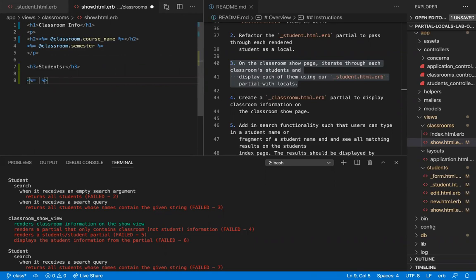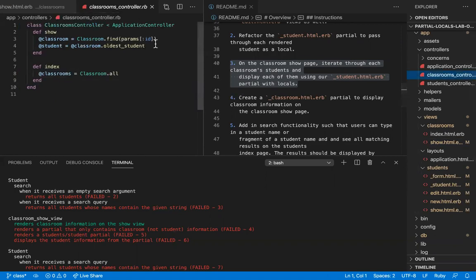So we're currently in a place where I would want, let's not make a UL. I now have a classroom variable, right? I can prove to you that I have that, because this is just a regular show action. We have a classroom variable, and this is left over from the other lab.